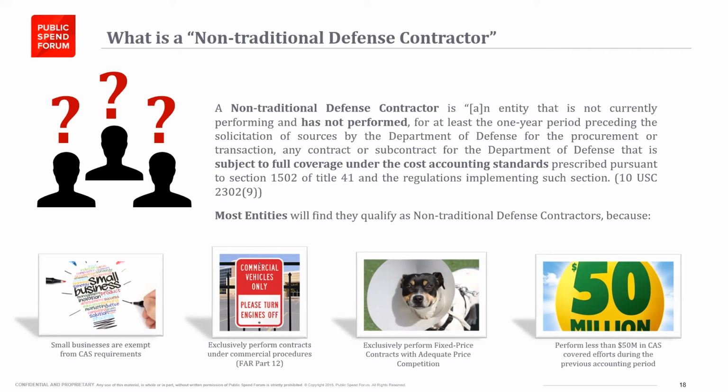I always get the question from my small businesses that do the Defense Small Business Innovative Research, or SBIRs, and they say, yeah, Ben, I get it, but my entire business model is defense. I've never done anything but a defense contract with my company. I have no commercial business. If you're a small business, you are a non-traditional defense contractor. The definition is built on CAS coverage, full CAS coverage, and you are exempt from that, so you'll never meet it. That's good news for you.